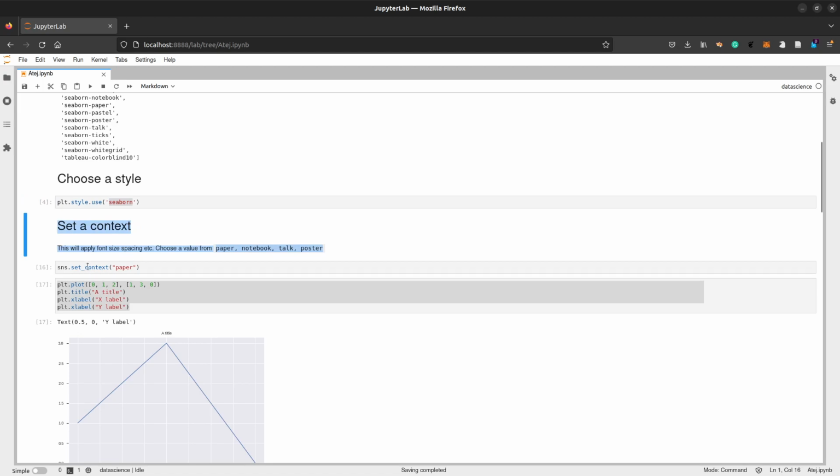It's called the context, and this is also something that comes with Seaborn. And so the context is gonna set all the font size, the axis and stuff like this, like all the sizes of the elements, to a particular context.